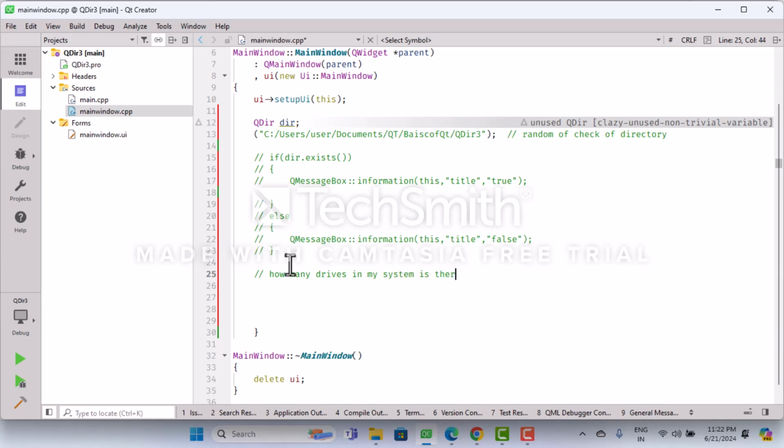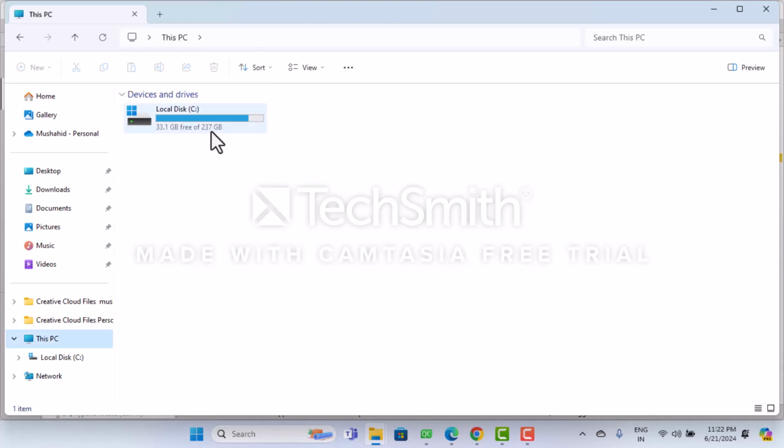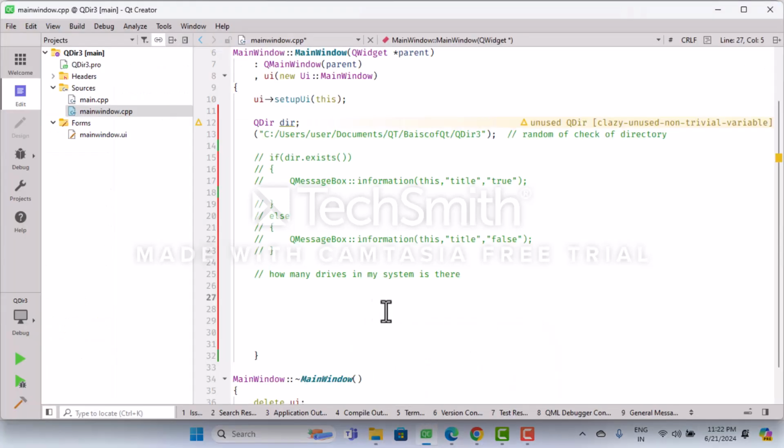Like in my system there is one drive, this PC. I have only one drive, the local disk, that is the C drive. But in some systems there is a D drive also, an E drive also. So let's check in a particular system how many drives there are.